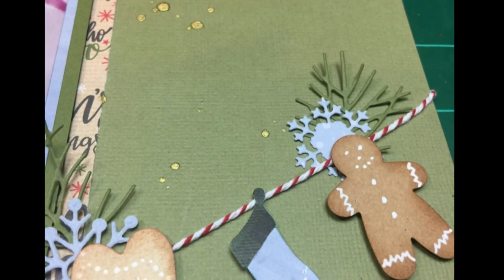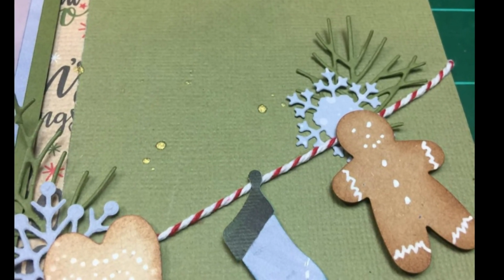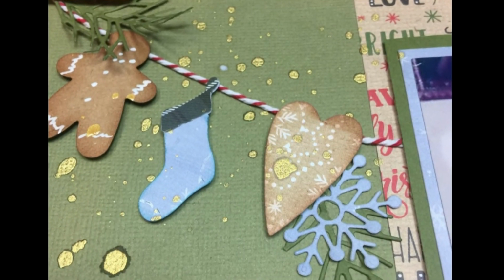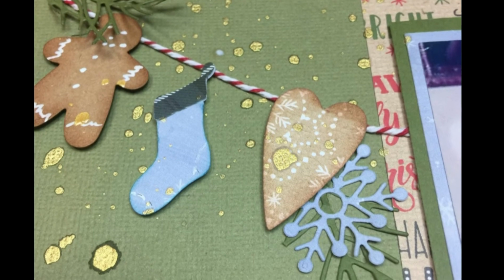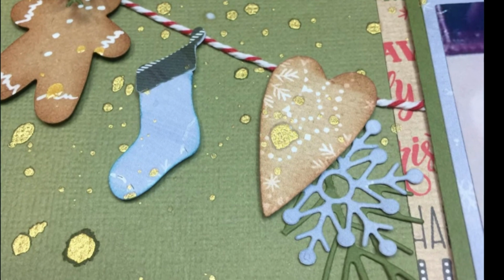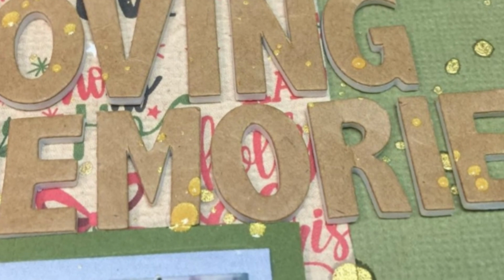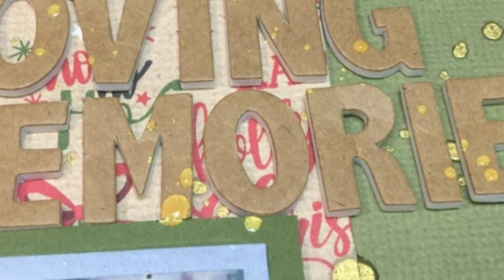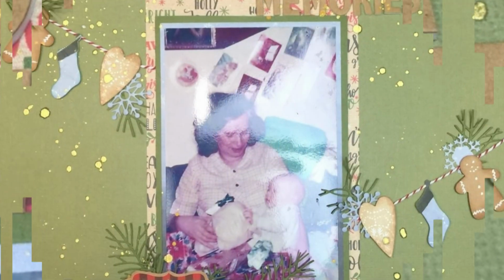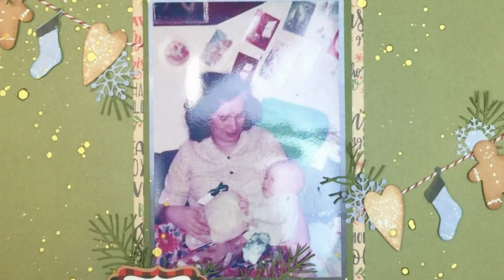But yeah, see how straight that line is? And see how that looks like a halo over that little guy's head? Yeah. Just a little bit more, and I want it to look like a halo. And see how the top of that one stocking looks like it's got maybe trim on the top of it. And look at that paper for the heart. The whole sheet was that way. Oh, so pretty. And see how nice and thick the letters are? I don't know why I haven't used them before now, because I do like them. And they stick good. Oh, that's probably why I don't think they're thickers.